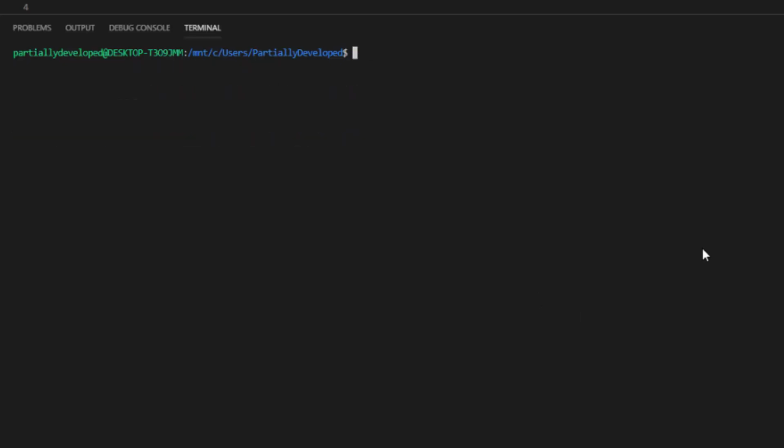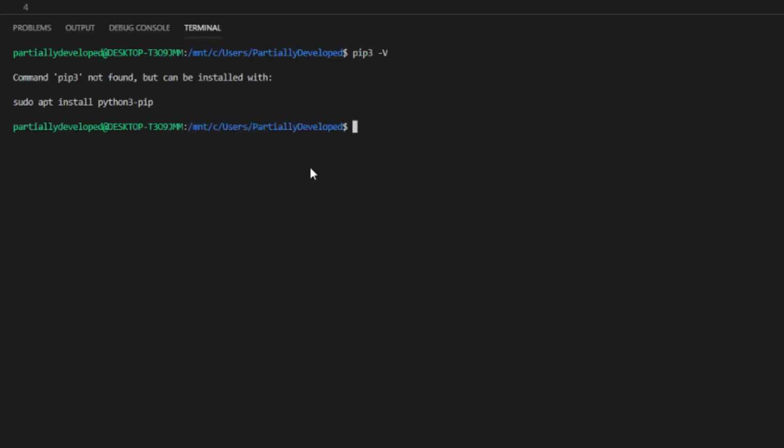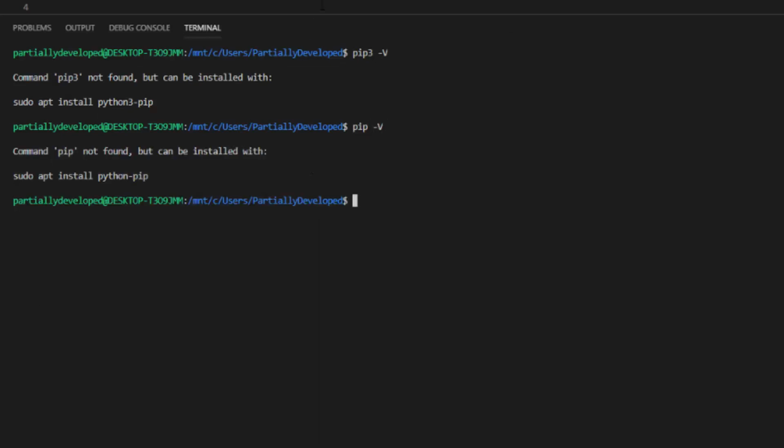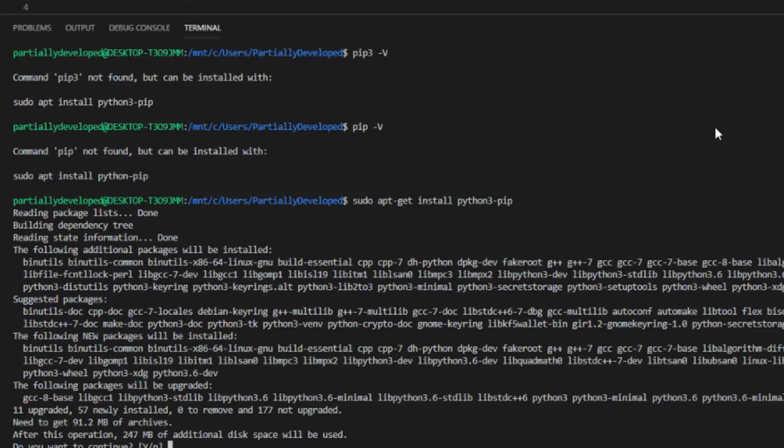So I'll exit out of this, because the issue that we have right now is that by default, pip's not going to be installed, right? So I don't have a pip3 version. I don't have a standard pip version either. So what I want is the Python 3 pip. So I'm going to go sudo apt-get install python3-pip.